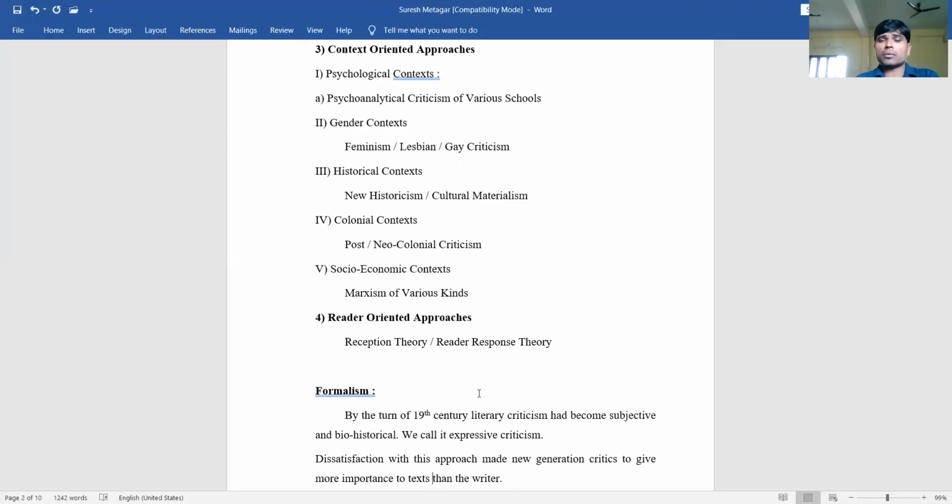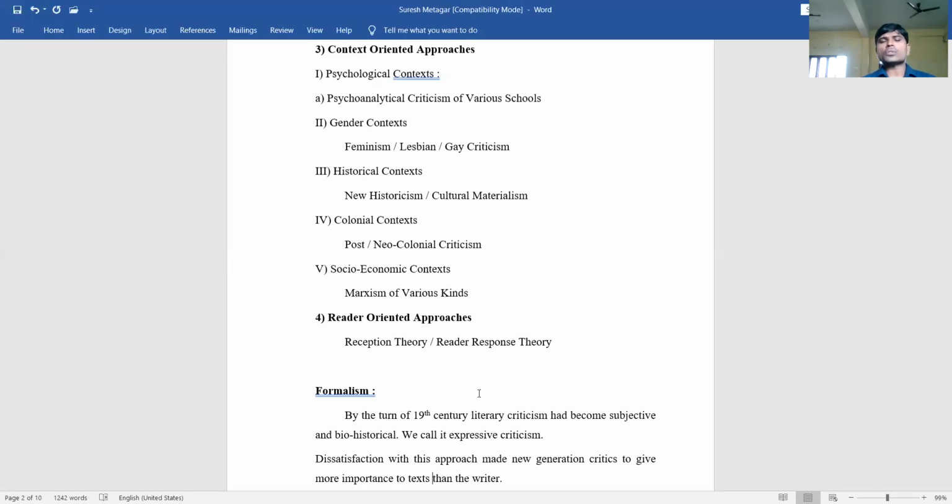Some scholars say that there are as many meanings as there are readers in the world. So meaning depends upon the reader. The reader is given more space. That is why Roland Barthes has written an essay called Death of the Author. He says in that essay that he is not concerned with the death of the author, but the birth of the reader. Reader is given more space in this criticism. The reader also shapes or gives different meaning to the text. That is the main contention of this reader-oriented approach.